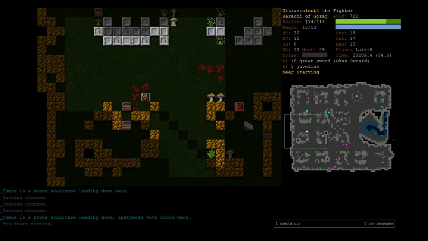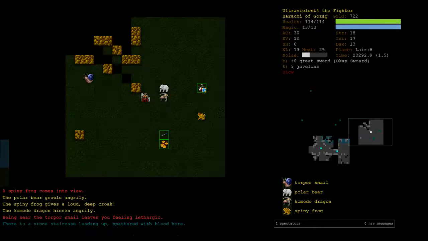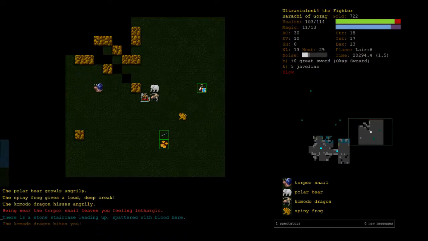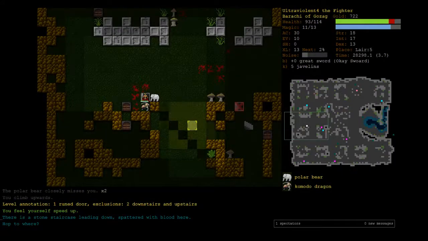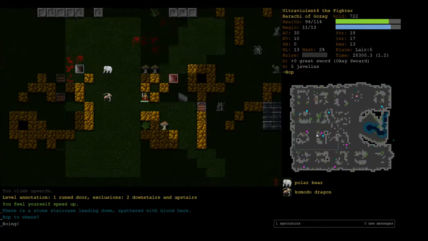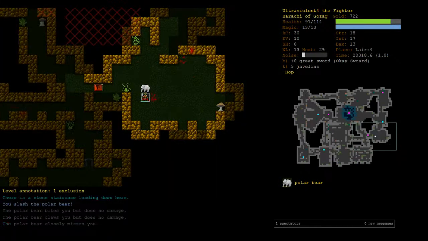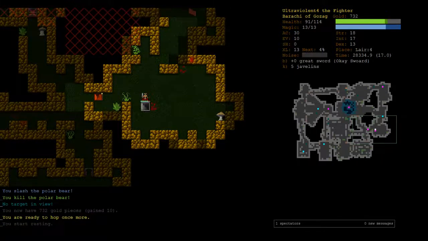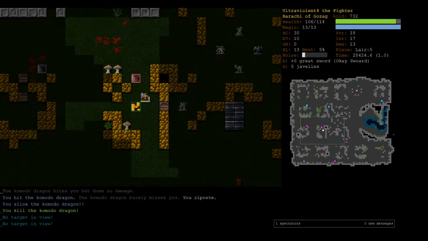There's no good stair, so I'm just going to rest. There's basically no way that we're getting the ice cave, not without putting ourselves at very high danger. Oh yeah, we get the big hop now. Hop back towards these stairs, and we'll try to do one at a time. Dude. Rip the ice cave dream.